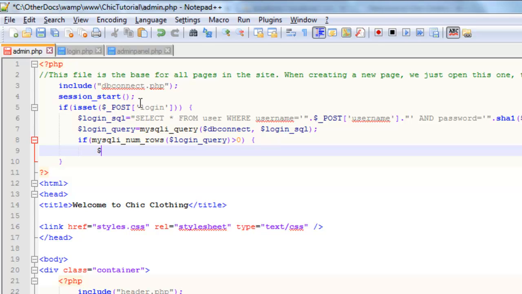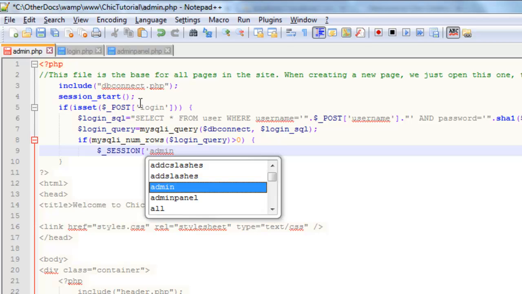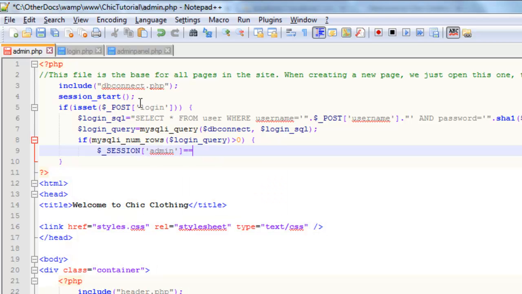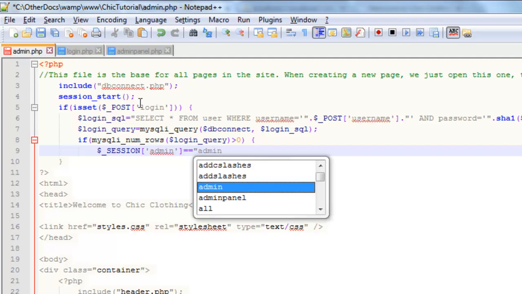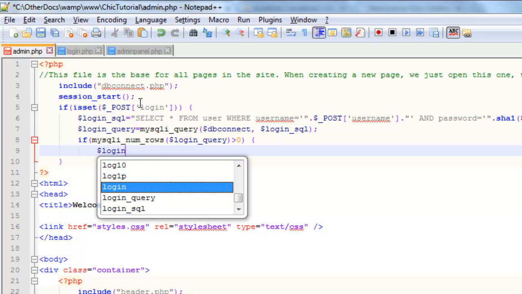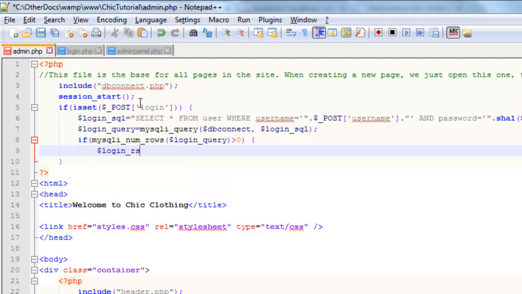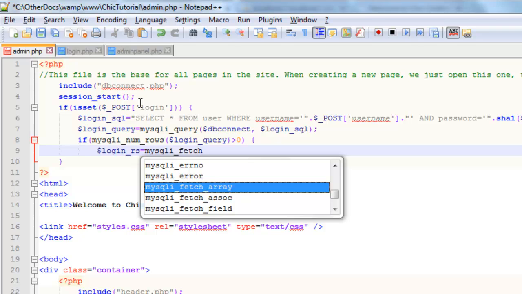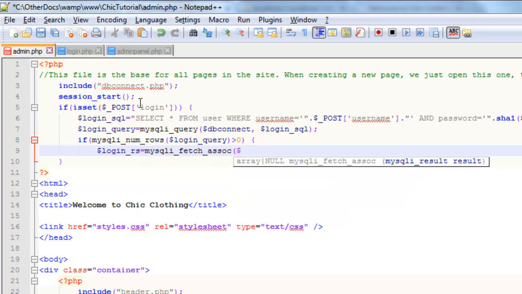If there are more than 0 rows in this variable, then we want to activate that session. So I'm going to say $_SESSION, and we'll create this one and call it admin. Actually, let's make it match the username. So we'll finish off the 3 steps of that query: login underscore res, and we'll create that associative array so we can get the information out that we want.